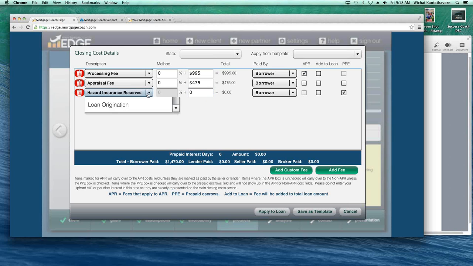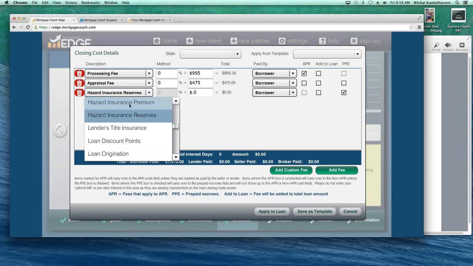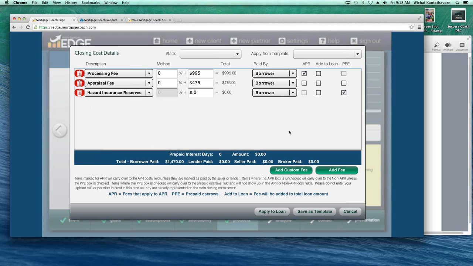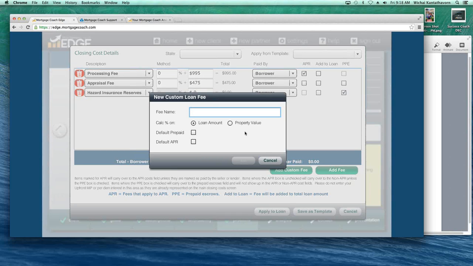If you want to get fancy with your reserves, let me show you how to do this, and then you can also see how you can create a custom fee. If you don't find a fee within your drop-down, you can create your own fee description. To do that, click on Add Custom Fee. It's going to provide you a window, and you want to name that fee.